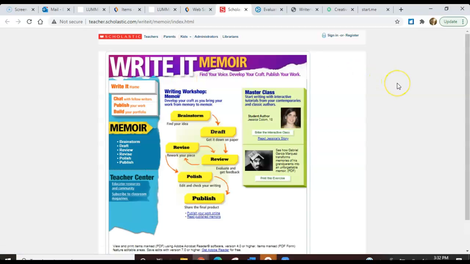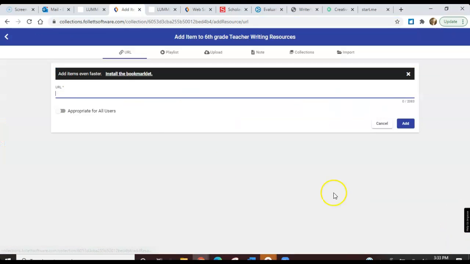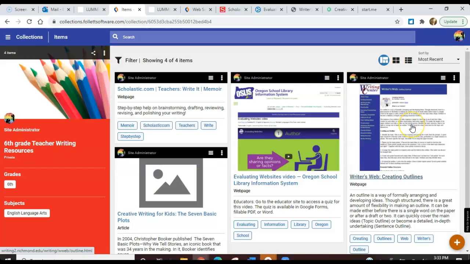They could combine doing an interview with memoir, and this is the Scholastic website, a Memoir Index. This would be a great poster that you could print up for your classroom. There's a ton of links in here that you could have your kids look at and kind of look around themselves. So I'm going to add that to my collection also, because I want to remember where that is.